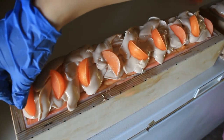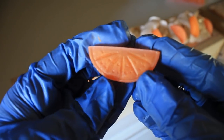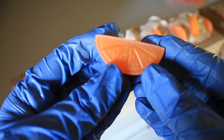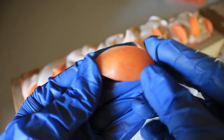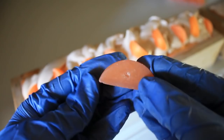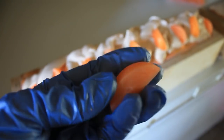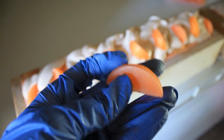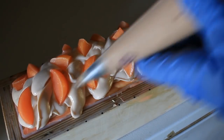It smells so good. Love the way it smells. Then I'm going to put the other ones on the other side there. So here's the lime wedge. You can see what I was talking about, the indentations and everything. So if you want to use it for a peach, you just flip it over. See? So it's still smooth on this side. And of course this is kind of a banged up one here. But that's how you make it look like a peach instead, or any other fruit slice that you need that isn't citrus.